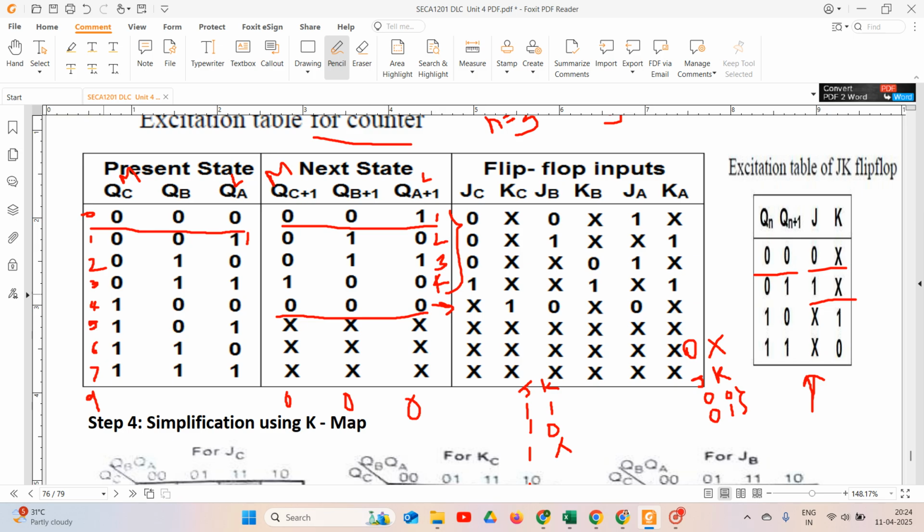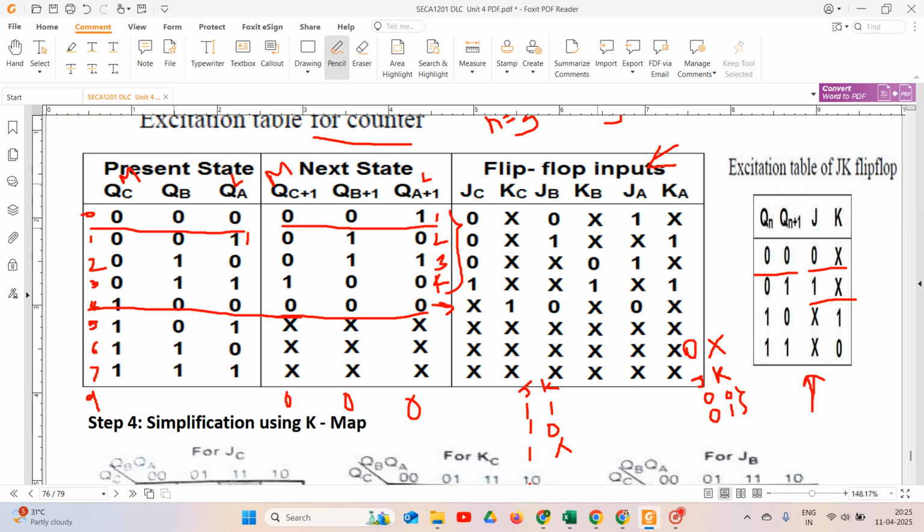Okay. As it is a 3-bit counter, we have used 3 flip-flops, and it counts from 0 to 7. But I need a mod 5 counter, so up to this one we need. After that, for mod 5, my next state is a don't care. For binary numbers 5 and 6, my next state is unknown, an undetermined condition, and 7 also is an undetermined condition. By using this present state and next state, I am going to find out what my inputs are.